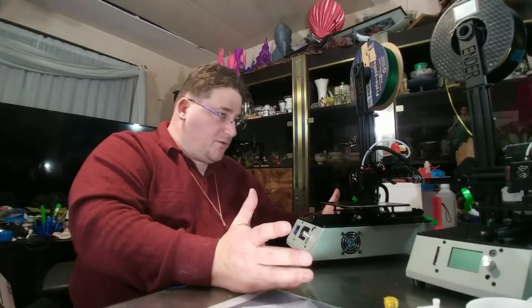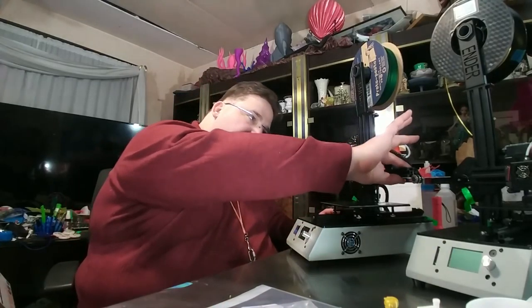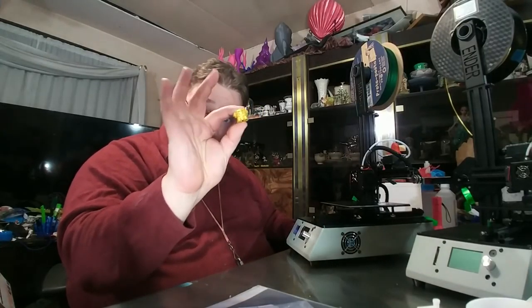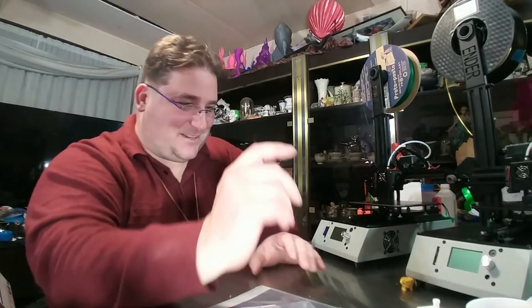Otherwise, I really have no complaints. There's no QC issues. Everything that was supposed to be tight was tight. This was a little loose, but that can come loose in shipping. And as you can see, it printed just fine, even with it being loose. I tightened it afterwards. So let's get on to what you came here for. How does it print? I told you this is going to be a long video.